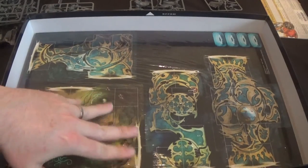And then we have the tiles. I'm going to pass to Claire, and Claire's going to go away and open these up. Okay, and we have a little baggie. So let's get the tile version. Because we have all this stuff in here, the rules for actually putting the models to the rules instructions, he says.